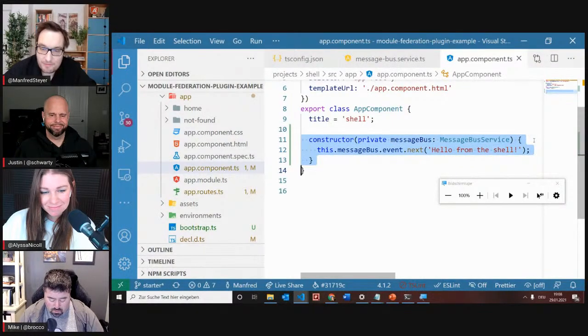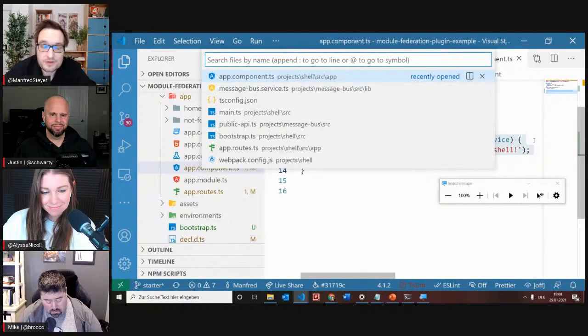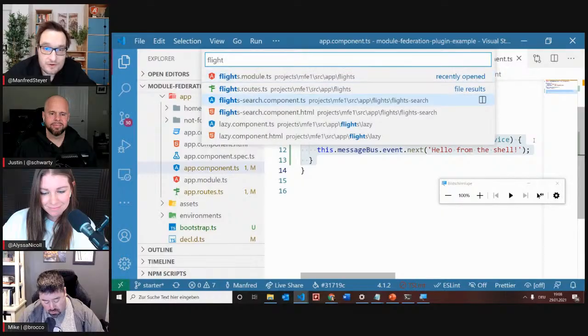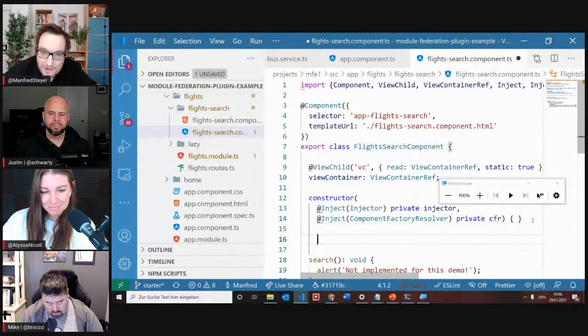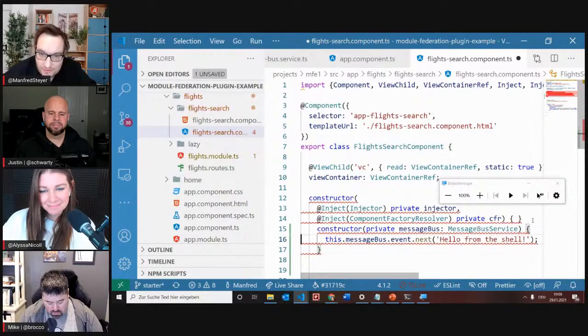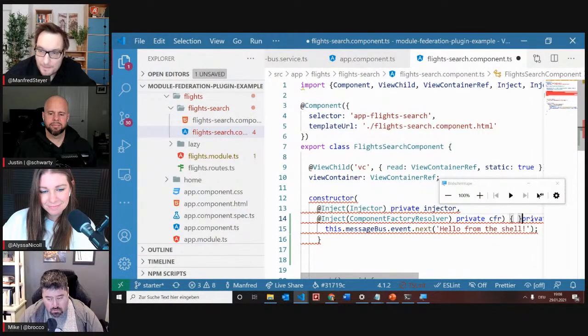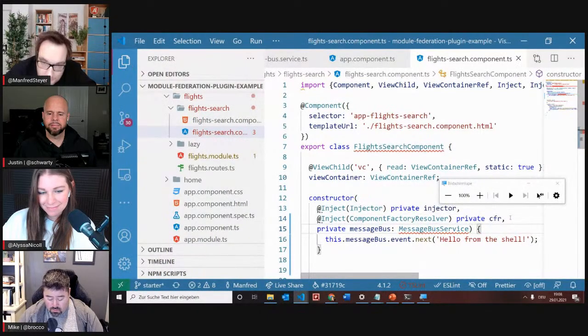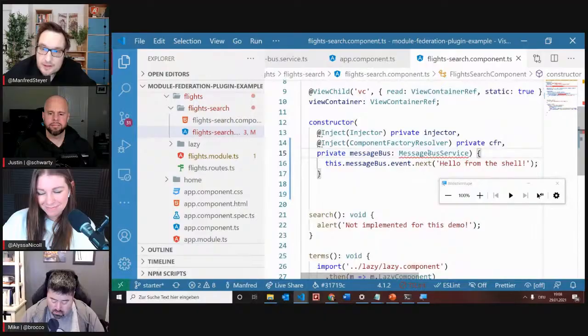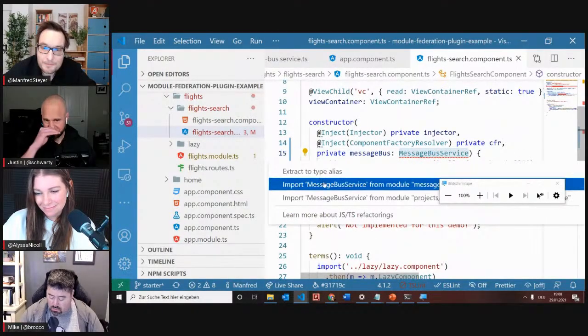Within my micro frontend, I'm doing the same. There I have a flight search component, so please ignore this constructor here. Let's just merge it with my constructor, and let's import it.